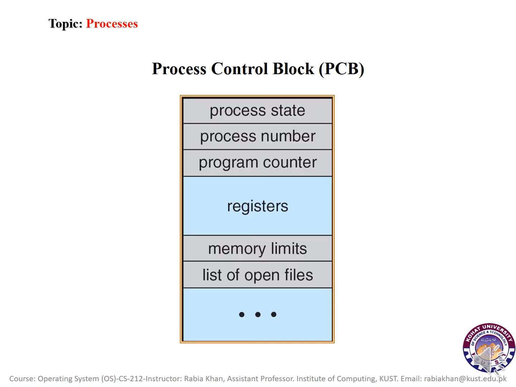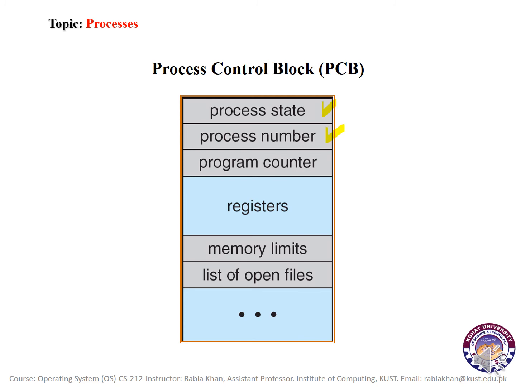Now this is the structure, the list. As we just said, the PCB is organized in the shape of a list. So here you can see the structure of PCB in RAM, which contains different information related to every individual process. A PCB is created for every individual process, so every process has its own PCB. So what is the information that is required? The state of the process, the process number.